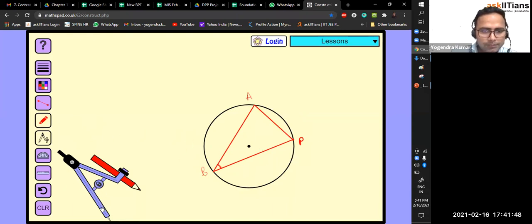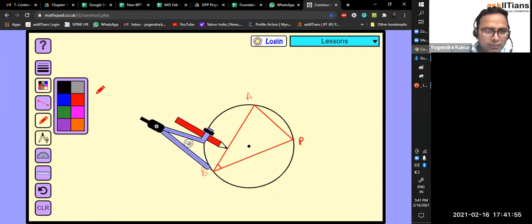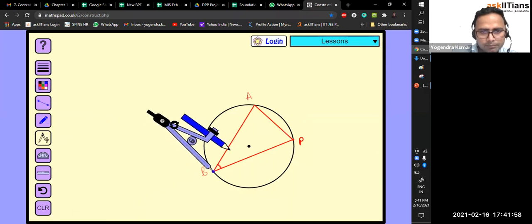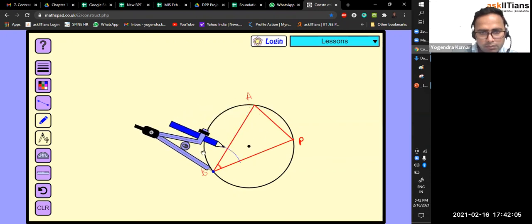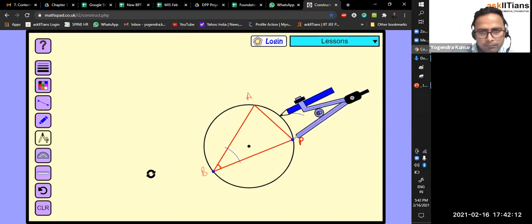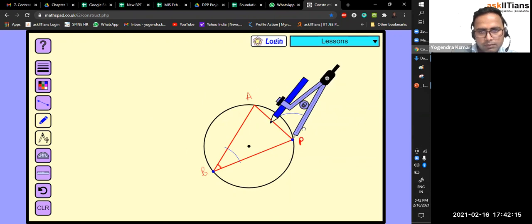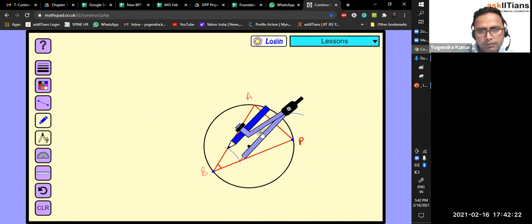So what I'll do here, I need an arc here, and the same arc I'm going to take at point P also. So this arc I have taken. I'll lock this so that it does not change. Now I need to take this measure.